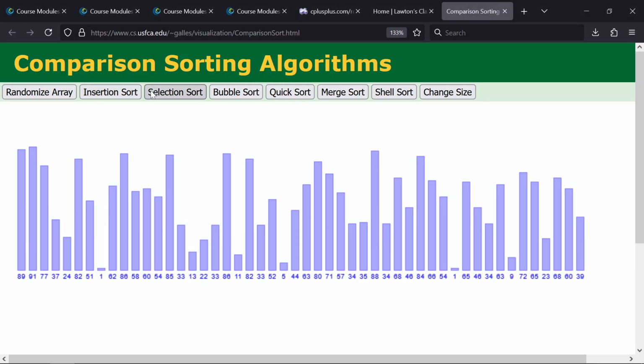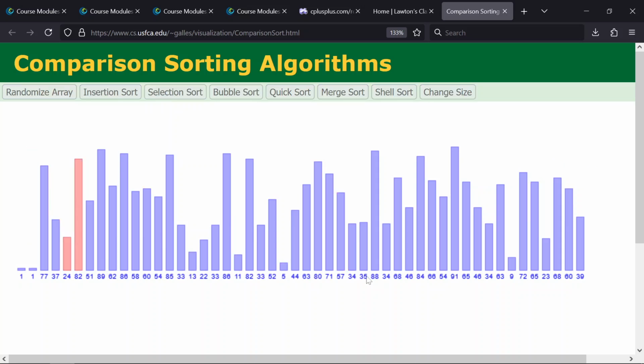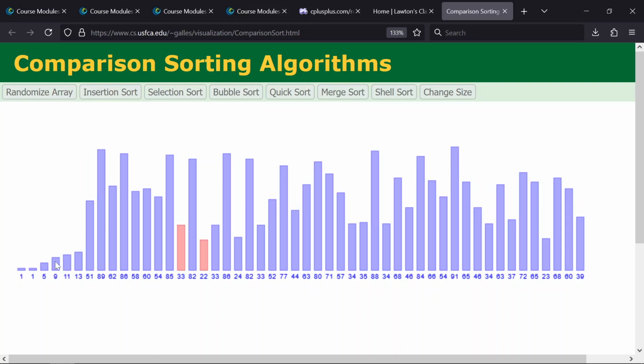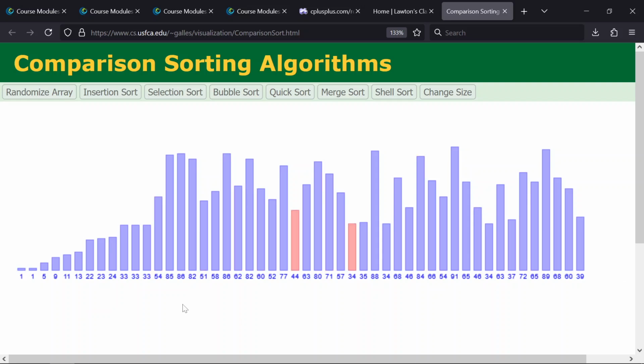So let's watch this one, selection sort. You're going to watch it highlight its best guess for the minimum. Eventually, it will find the right minimum, and it will put it where it needs to go. There it is. It found it. It's highlighted. They're just small bars right now. It's placing them right there. See, its best guess for the minimum is that one. It's going to put it right there if it really was the minimum. And so it's not going to touch the rest of this array anymore. It's got to go through this one now, find the minimum, put it in the right spot. Find the minimum, put it in the right spot.